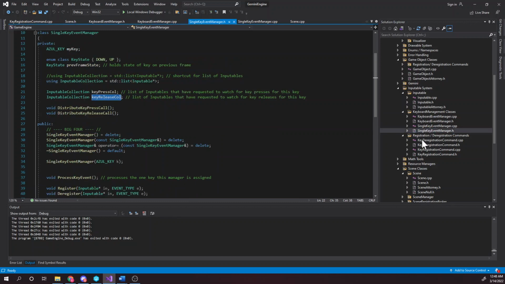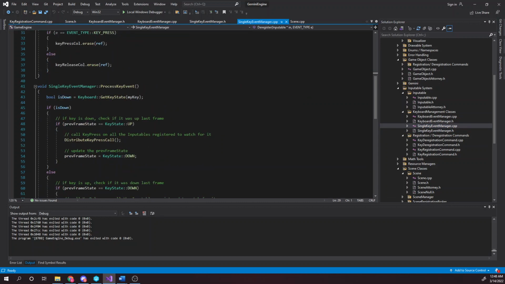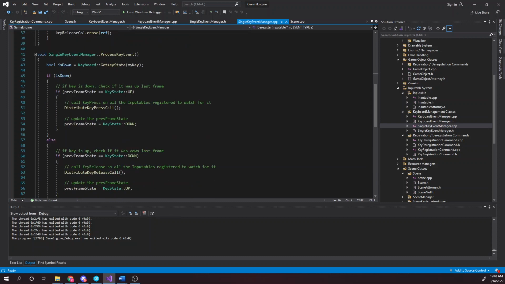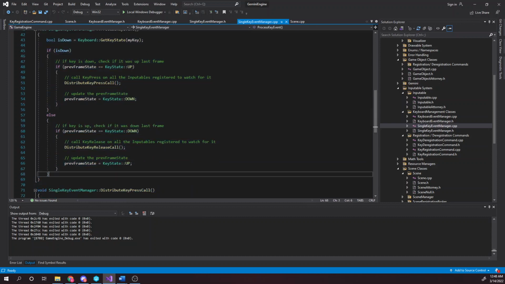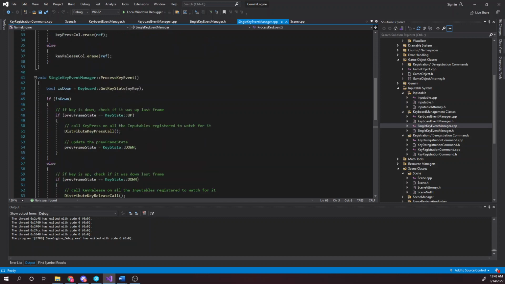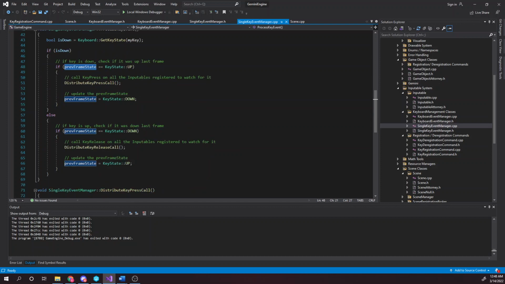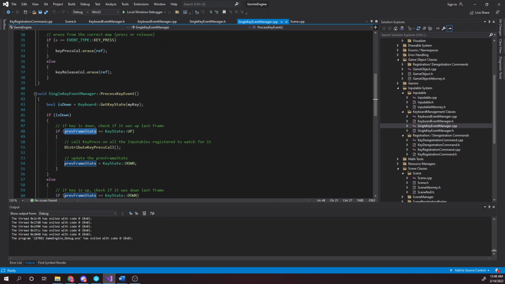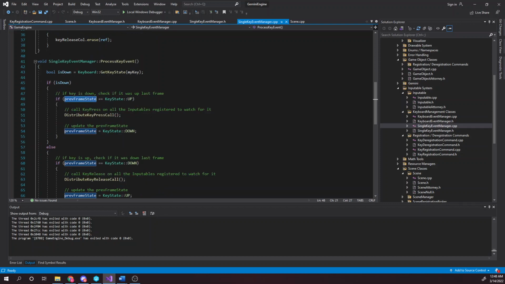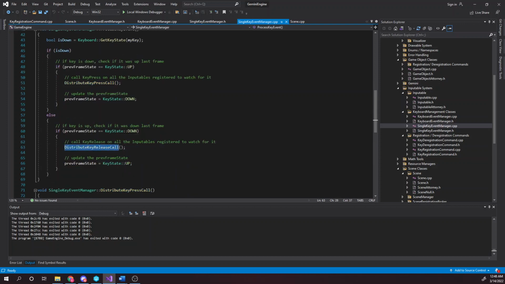So when you go to single key event manager process key event, this is the function that actually checks the shenanigans of, was this key down last frame, is it up this frame, therefore down and then up means a release, up and then down means a press. So it's keeping track of the previous frame state and updating that as necessary. So this is where all that's happening. If you do detect a press or a release, then you distribute the press call or distribute the release call.